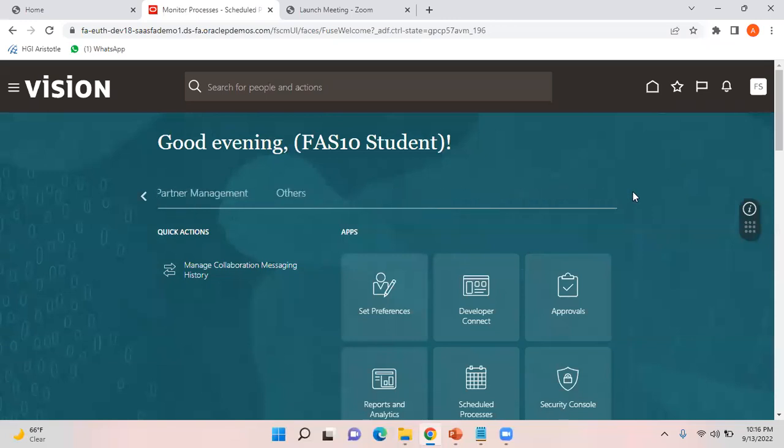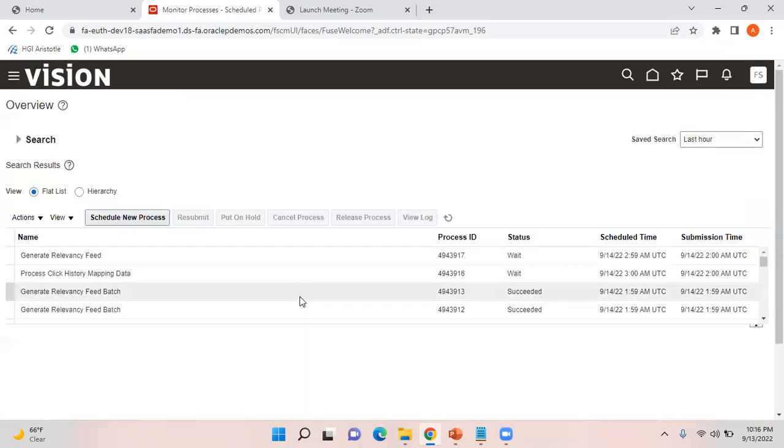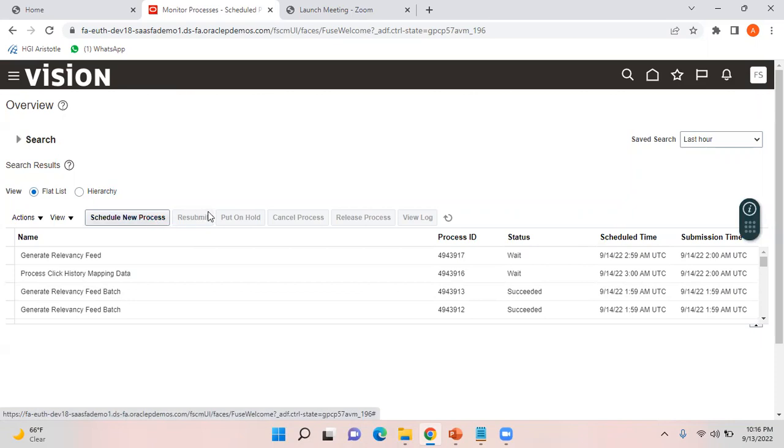So go to the schedule process, tools, schedule process. Look for the program Load Interface File.